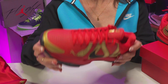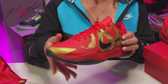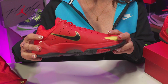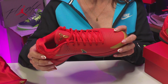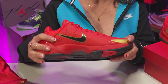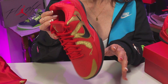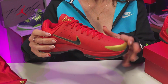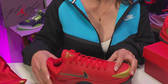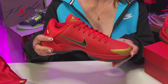So the first thing I noticed about the sneaker is that it is so lightweight in my hands, and I was a little concerned when I got it. I didn't want it to be too tight because it's a synthetic material, so I don't know how much give that has to it. It does fit a little snug, but they're still very comfortable. And they are the Nike Zoom Air technology, so it's a cushion padding inside of there, so it's like having a cloud strapped tightly on my foot, and as you jump and move around, it absorbs all the shock. They're very comfortable, very cushiony.